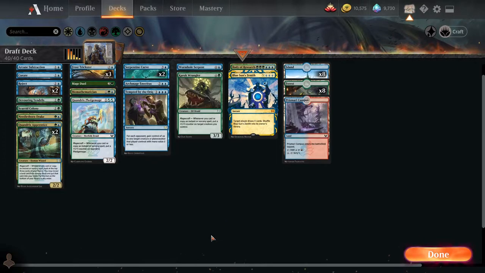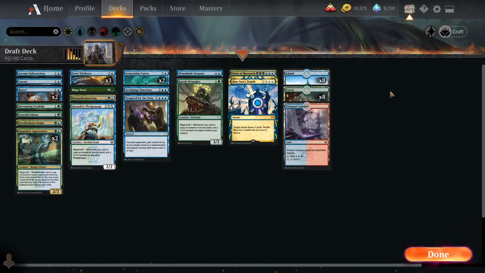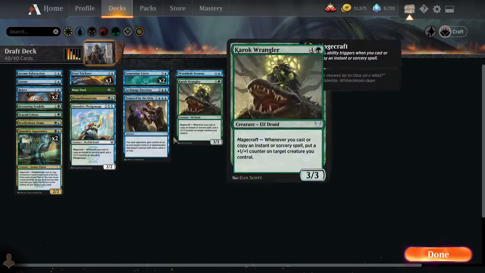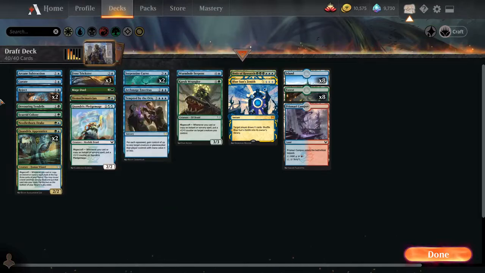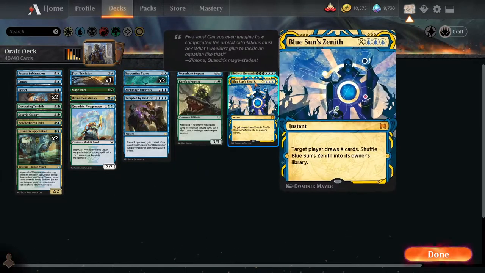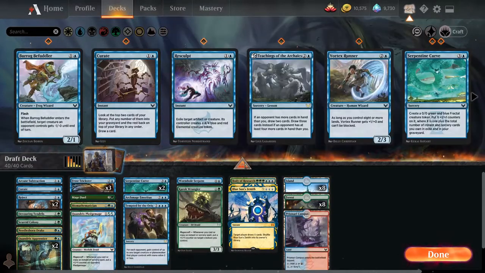I imagine if I win games, it's going to be off the back of a bunch of Tricksters buying me time and attacking in the air. But there's the cool potential to go Wormhole Serpent into Body of Research. Or just make a reasonably sized Serpentine Curve and attack. I like Reject. If this was two Essence Scatters, I would just be playing two Essence Scatters here. My spell count, I have 1, 2, 3, 4, 5, 6, 7, 8, 9, 10, 11. 11 seems high enough. It's not super crazy high, but it seems high enough.